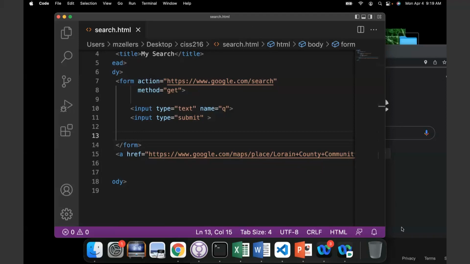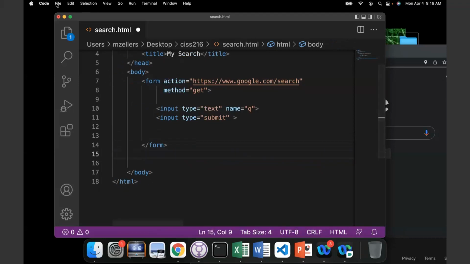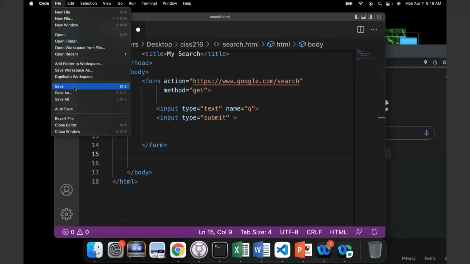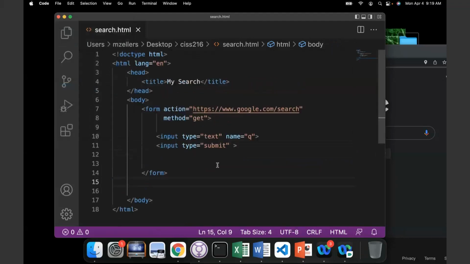So this in a nutshell is the basic idea of forms. Again, this bit about the link at the bottom is sort of a side thought that shows you what you can do if you use the get method instead of the post. But again, the post method is more secure. The basic idea of the form is like this, though.